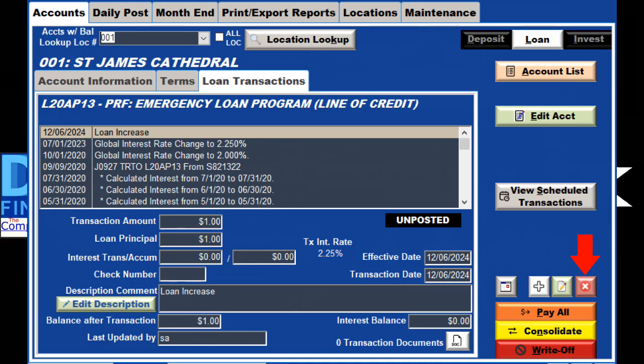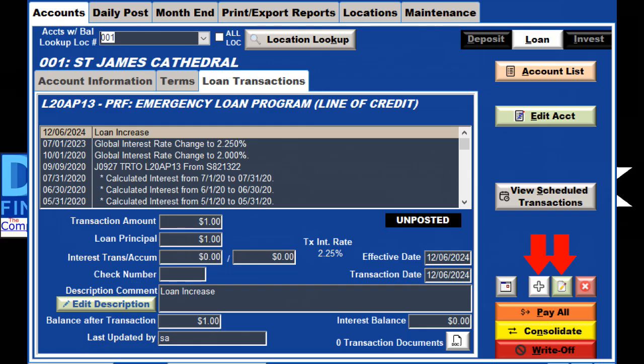When you click on the Delete button, the highlighted transaction and any linked transaction will be deleted after you confirm your command. Linked transactions mean other transactions that were created with the transaction that you are deleting. This could be transactions in other accounts if you are deleting a transfer transaction. If the linked transaction is posted, you will be warned that it was posted and asked if you want to continue with the delete, after being warned that you may need to adjust your accounting system accounts.